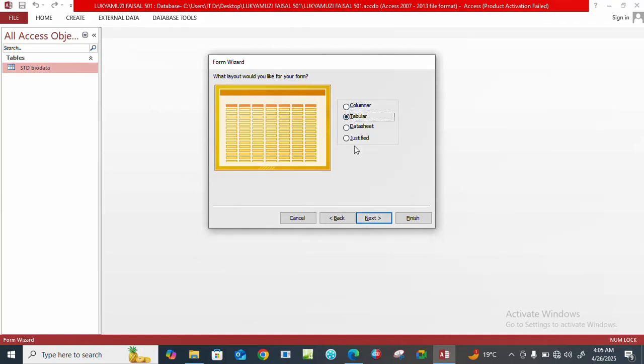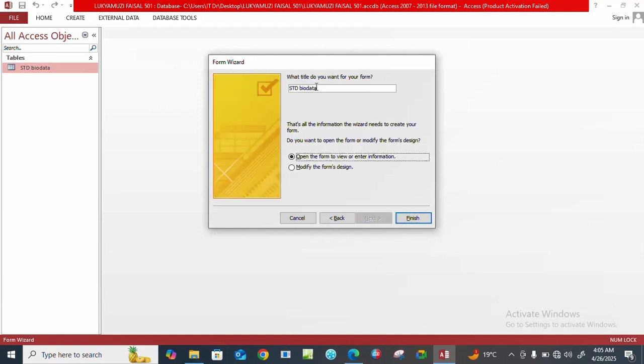You can use any, but we need to see it in tabular form or in a table form. Then I click next. The title, we can name it student biodata, then you click finish.